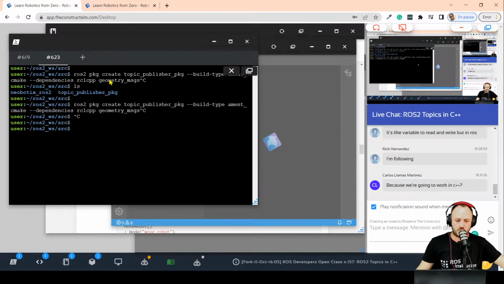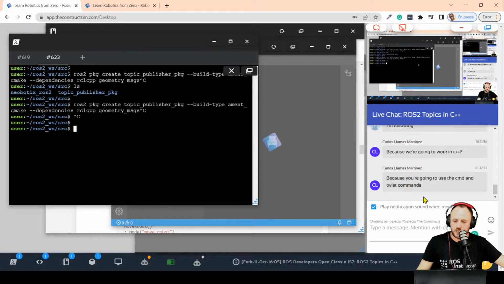No? Yeah, so this one, these geometry messages, okay, because you're going to use the cmd_vel and Twist commands. Okay, very well. So, okay, let's do some research at this point, okay?